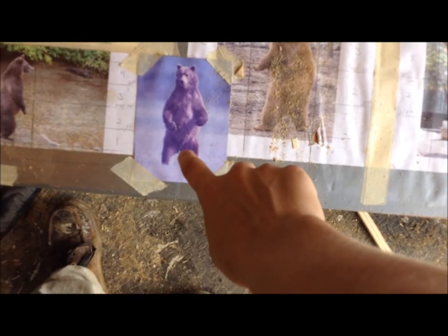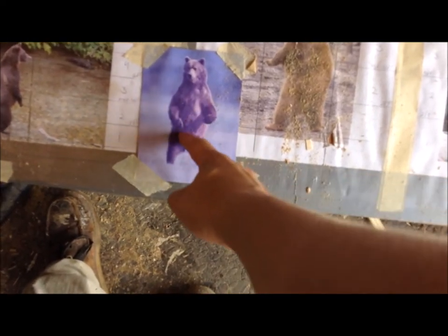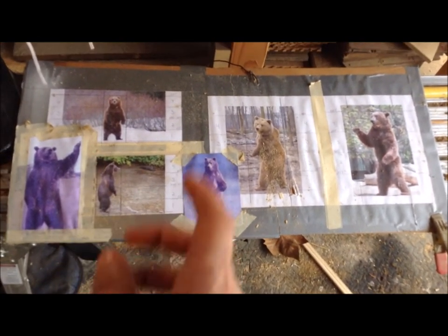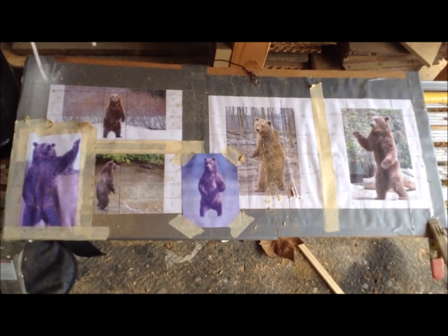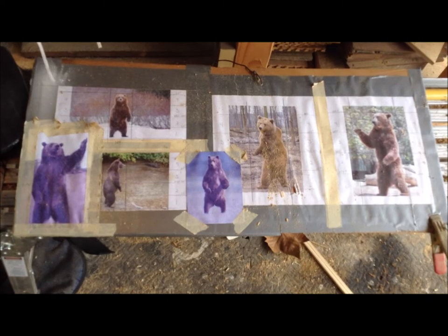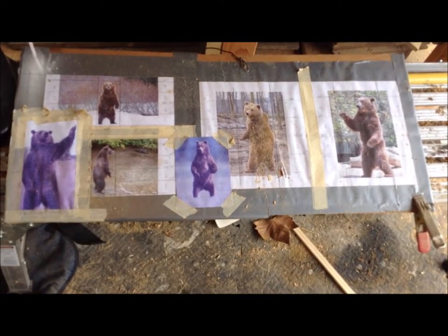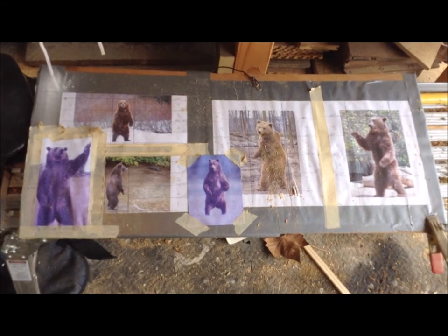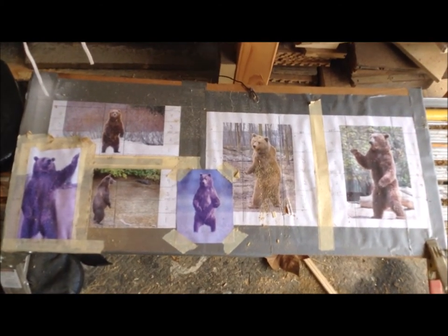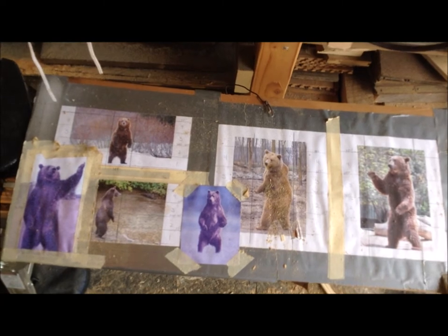You can especially see in this photo where the hip comes up and the belly is one piece that rests on top of the legs — not a circular cutout like this one. One problem with these reference pictures is there's a huge difference between a bear's body pre- and post-hibernation. They're much skinnier when they wake up in springtime and much chunkier before hibernating, and I have some discrepancies in form because of that. I probably should have picked my stock photos better and decided on a body type.